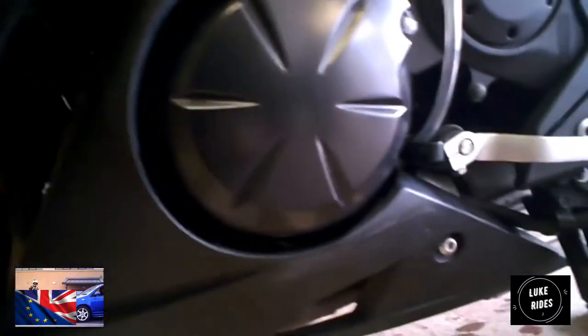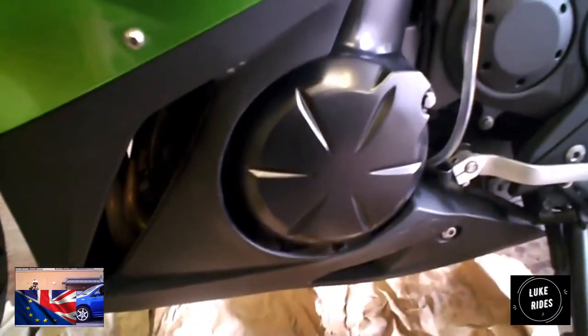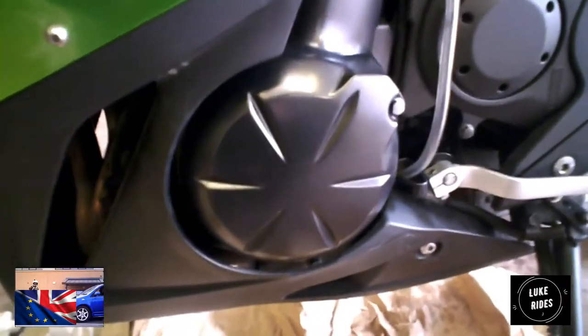First problem you need to work on. You need to take off this lower fairing underbelly. You're going to have Torx bolts here, same on the other side, and then you need to take off these plastic pieces. You're going to need a screwdriver or a trim removal tool. I usually use a screwdriver, and you've got two underneath as well. I'm hoping I can get away with taking off the one, but you might have to take off the two. It's all down to learning and experience at the end of the day. So let's take off these ones first.